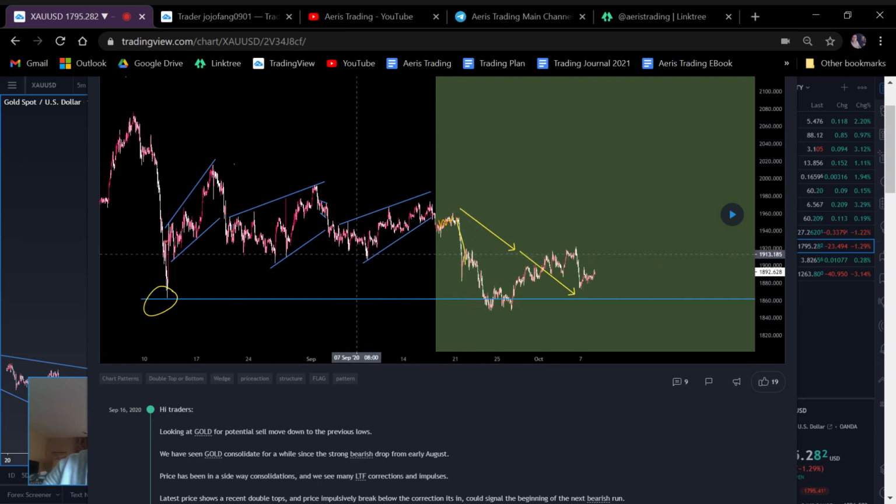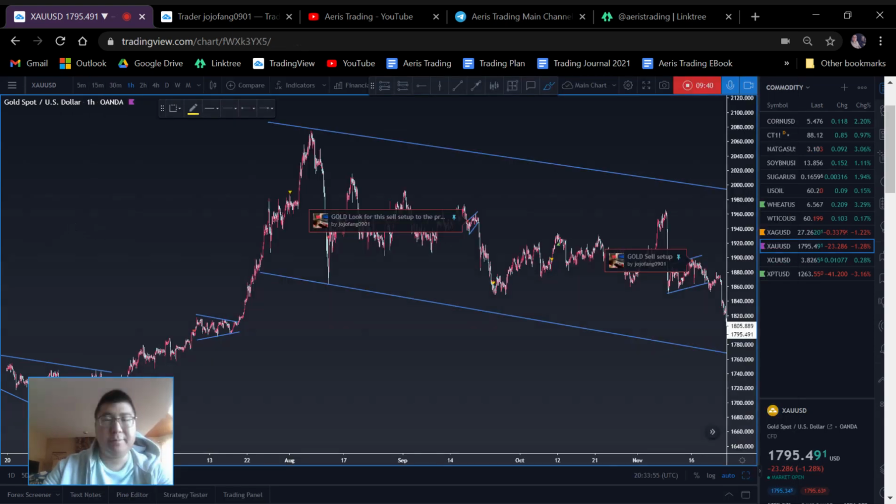So that's the first initial take profit area, and then the second take profit is always going to be the swing low, the daily swing low or the higher time frame swing low. You can see price pretty much hit the swing low before moving upside. And if you didn't take profit here, then you're giving all this profit back to the market.